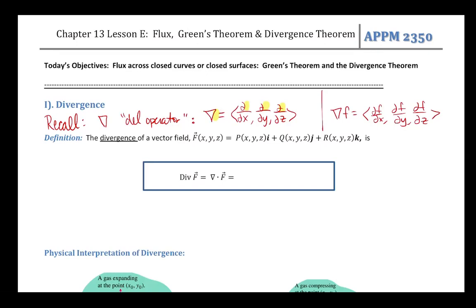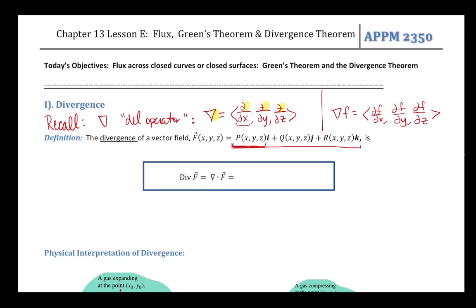And so one of those quantities is what we define to be called the divergence of a vector field. First I'm just going to show you how to calculate it. The shorthand notation we're going to use is to think of it as like a dot product. I'm saying dot product in quotes between this del operator, which is not really a vector, it's an operator, and this vector function. So if we were going to pretend like this del operator was a vector and take the dot product, typically you would multiply the I components.